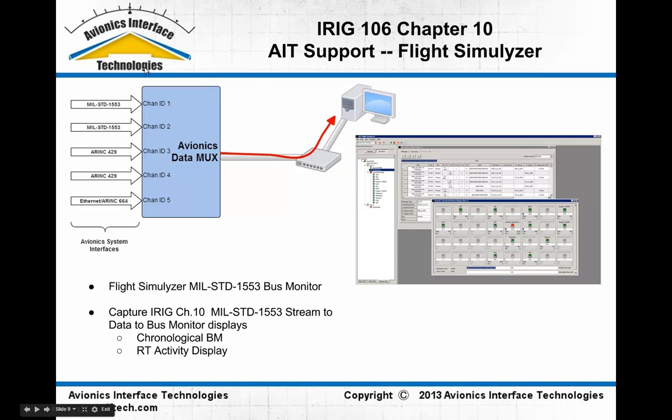I have something running on another PC in the office that is essentially emulating an output stream from an avionics recorder. It's sending out a Chapter 10 stream from a separate PC on the LAN in the office here. Then I'll be sitting at my laptop, that I'm doing the presentation from, and I will use our MIL-STD-1553 data bus analyzer called Flight Simulator. I will use that to capture that stream of 1553 data from the Chapter 10 stream, and then display the message data in the 1553 analyzer.